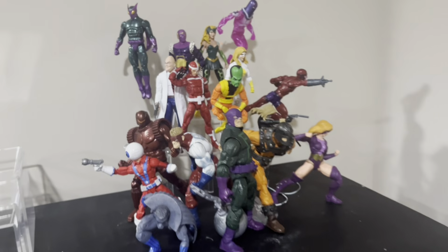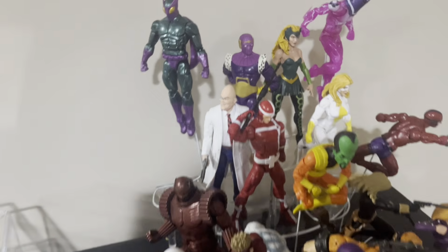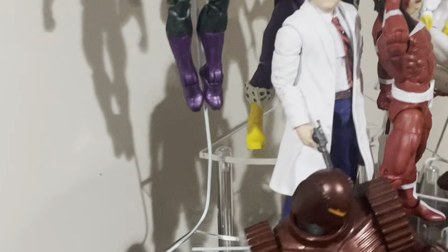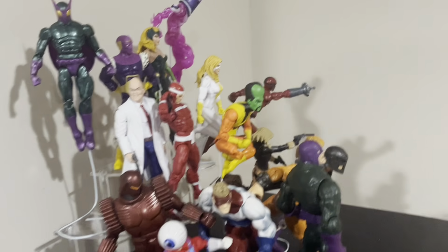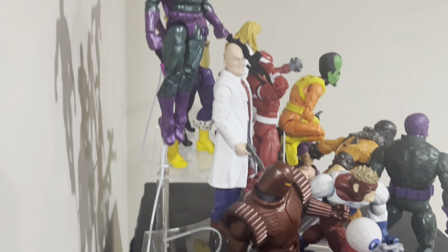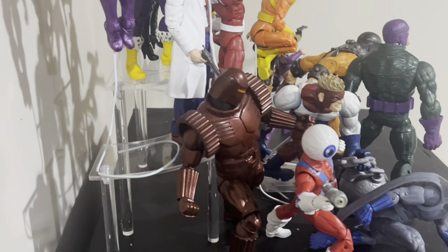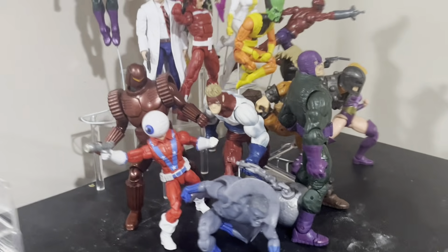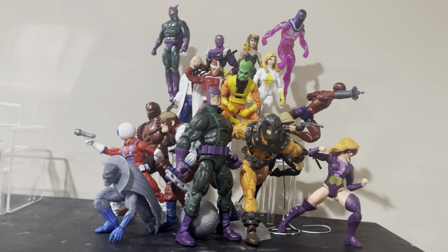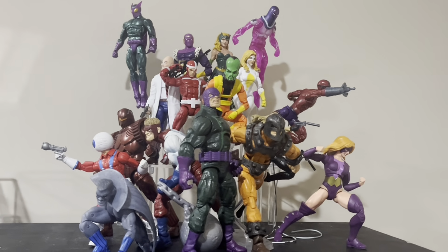And this came together super quick, probably 10 minutes. Usually I spend hours trying to put together a display like this. But because I had the general shape and outline, I was able to just place the figures around the rings, and it worked really well. And I can fit my coat hanger stands on them, so they work well with that. They're very sturdy, of course, and they have a great shape that I really like.